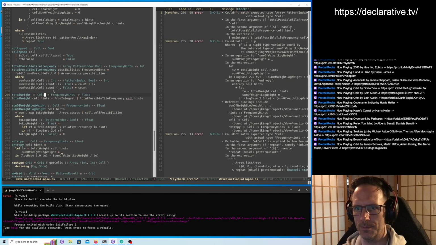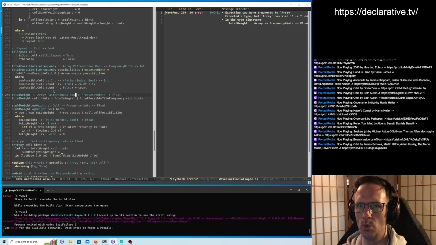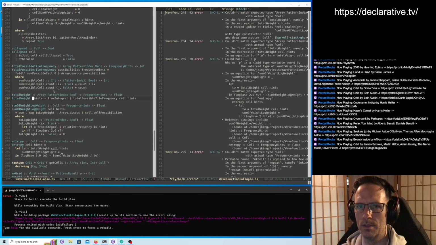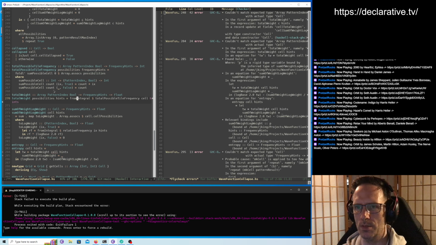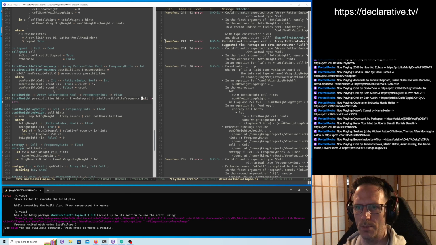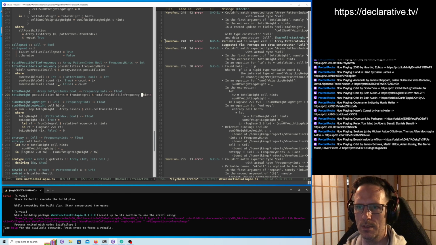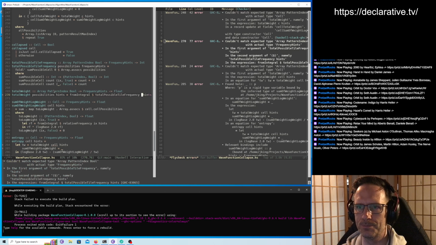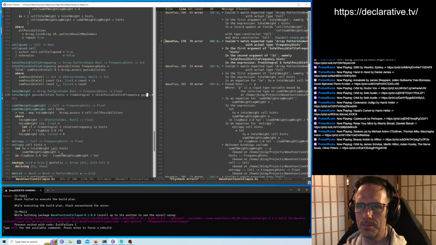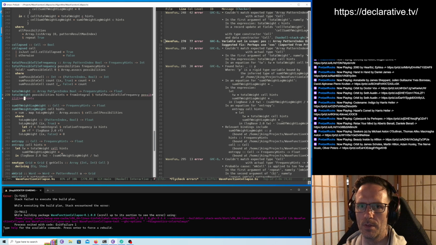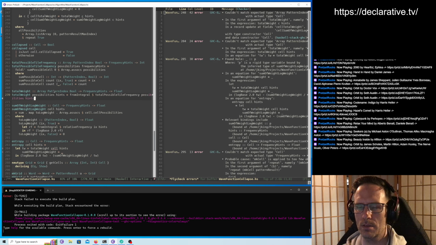Total weight, array, pattern index, bool here, possibilities. I'm using the same word for the argument, so I might as well make a type wrapper for it, perhaps. Possibilities, and sum of weight log weight.